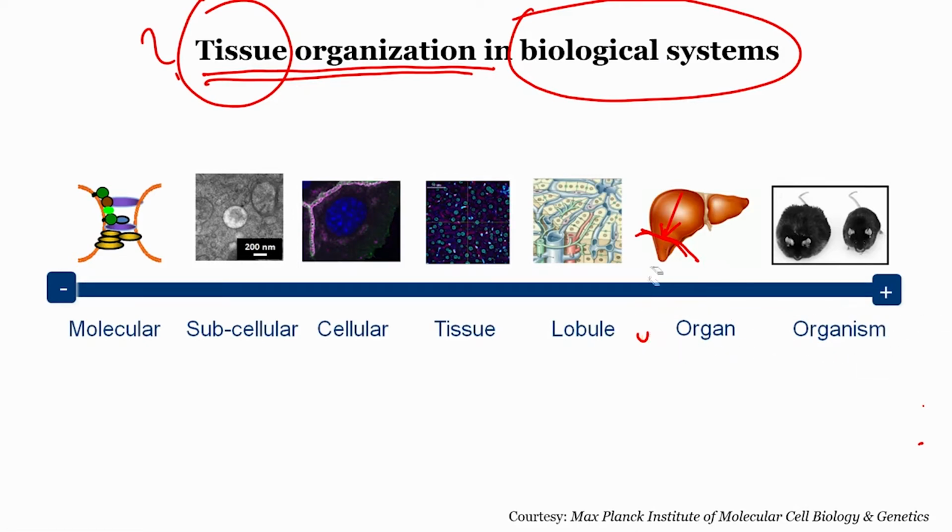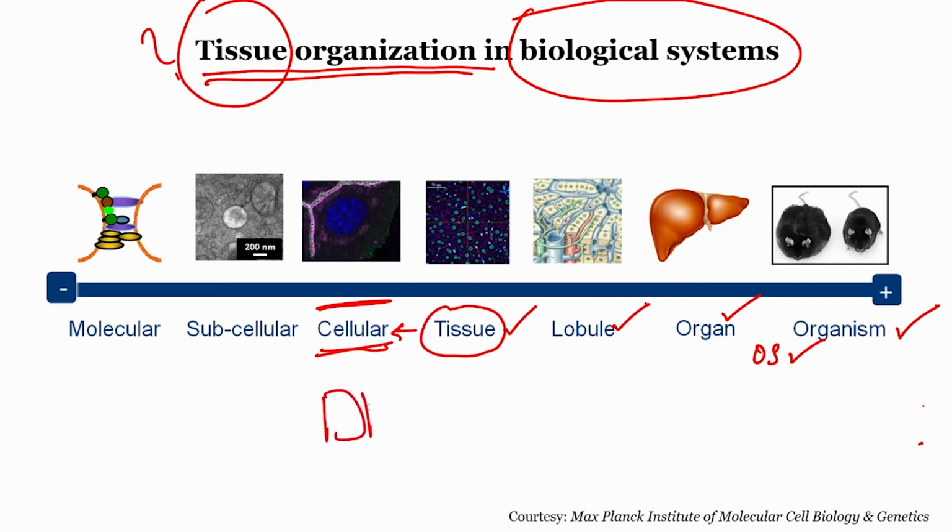Okay. So now we have covered organism, we have covered organ system, we have covered organ, we have reasonably covered lobules, we have covered tissue. Now as I said, how do these tissues come to exist? These tissues come to exist when cells come together. Cell, I think all of you are aware. So cells are kind of like the individual independent functional unit of a living being. So cells can come together, arrange in a particular form and form tissues, as we said before, right.